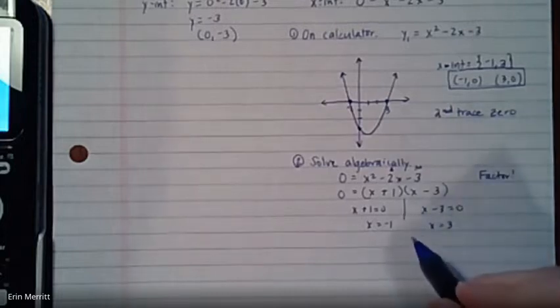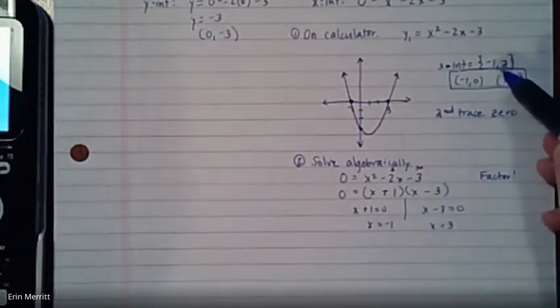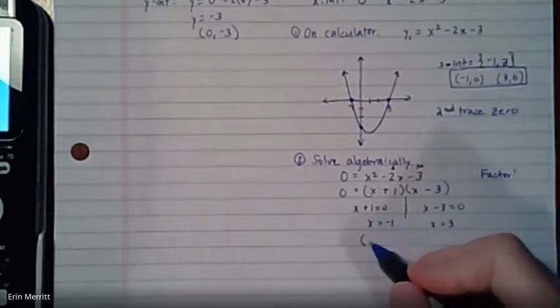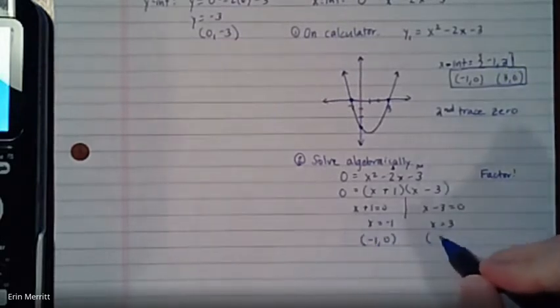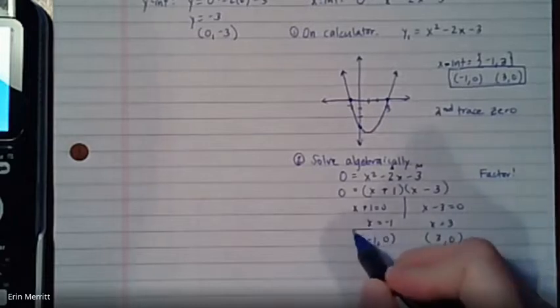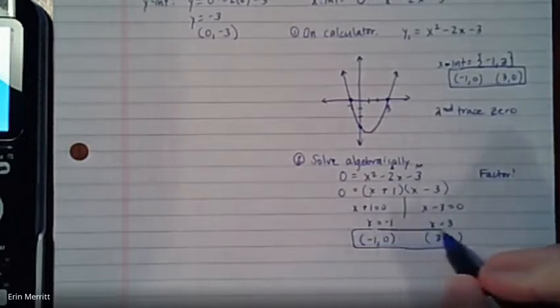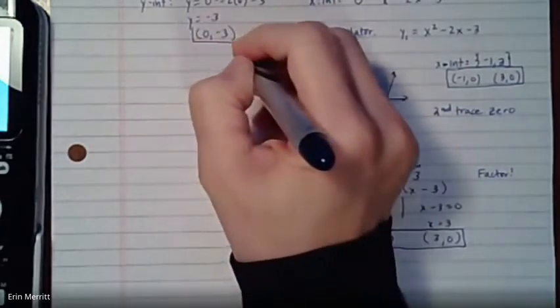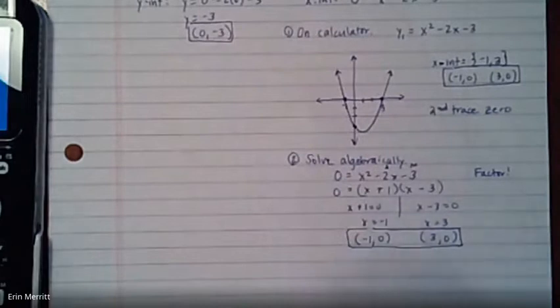So as a reminder, either you're writing it as like a little set, maybe in those curly brackets for the x-intercepts, or it's probably a better habit just to get yourself to write it as a coordinate point so that you remember that that's exactly what they are. They are points on the graph. So we've got our y-intercept, which was at 0, -3, and our x-intercepts at -1, 0, and at 3, 0.